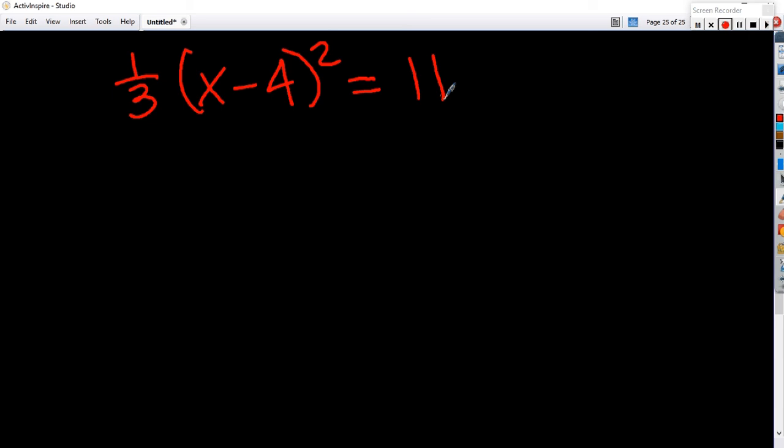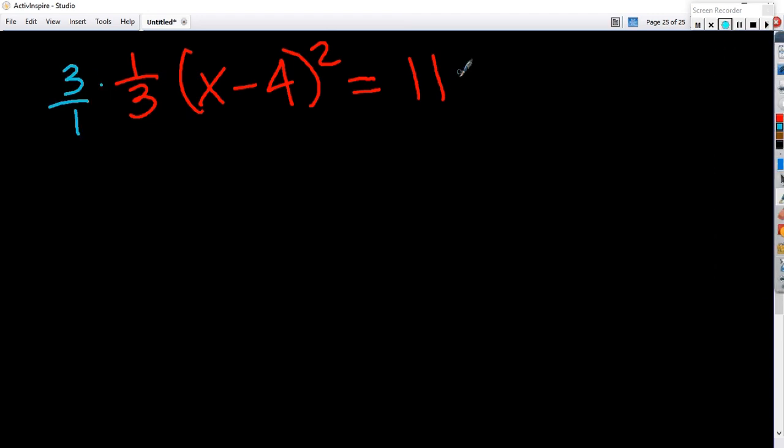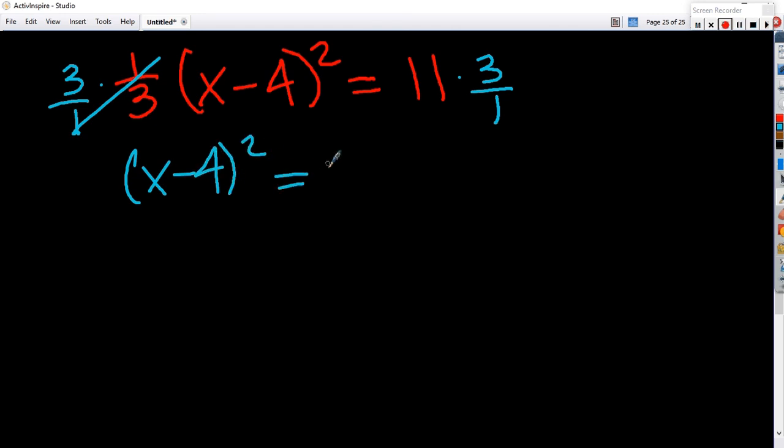All right, what do you do first? 1/3. Okay, I don't want to divide by 1/3. If you times it by 3, you have to flip it. Don't divide by a fraction. Multiply by the flip, the reciprocal. This is gone. 33 over 1. Never divide by a fraction. Always multiply by the flip. Well, why are we doing that with this one, not the other one? It wasn't a fraction in the other one. We weren't getting rid of the fraction in the other one. This one we're getting rid of the fraction.